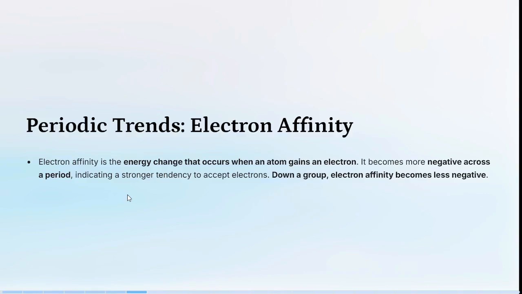Let me start from across the period again. When you go across the period, for the species at the end, the energy change they would need, the energy they would lose when they try pulling an electron, will not be really significant because they already have the strength. While the ones going down the group normally need high energy before they are even able to pull an electron. That's why they say the electron affinity becomes less negative, meaning it becomes more positive. The change in energy becomes more, because they need more energy to be consumed when trying to pull an electron towards themselves.